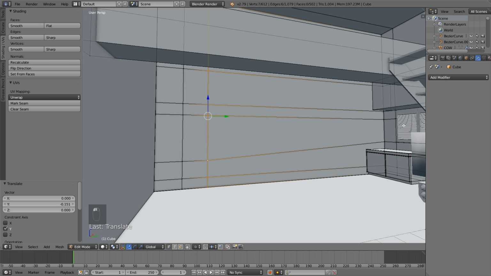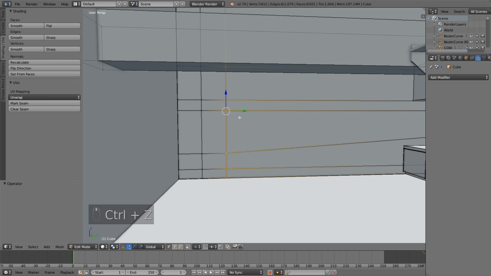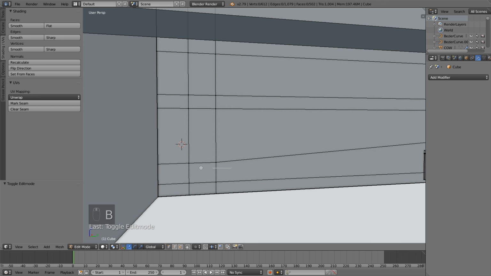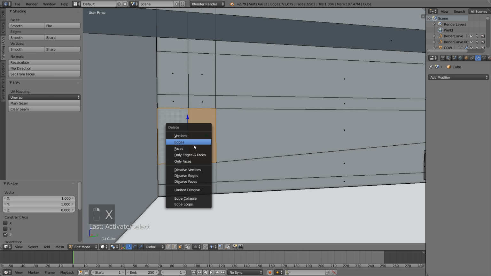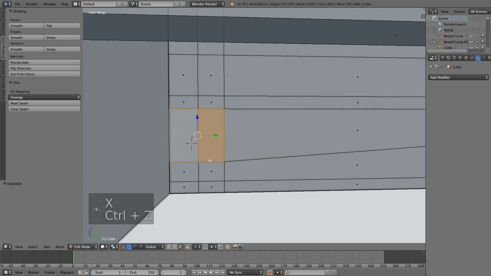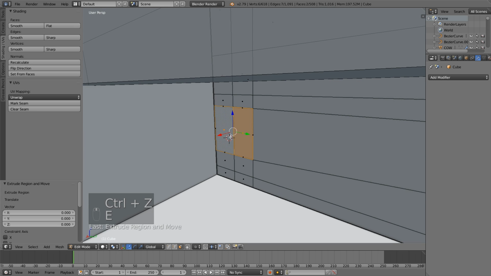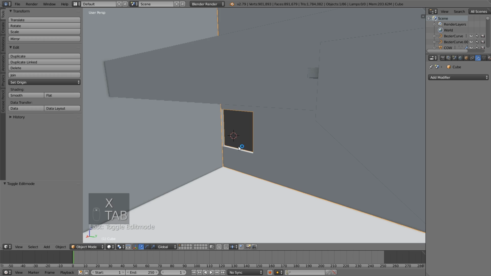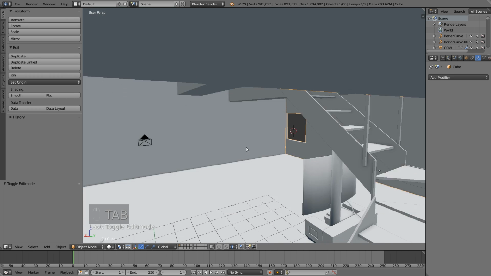Actually, maybe we'll do a double window like we have over here. So just pull it in a bit. Okay. And it looks like we might have to scale these along the Z to 0 just to straighten them out. All right, looks like they're good. And I'm going to grab these two edge faces, delete the faces. Actually, before I delete them, I'm going to extrude them outwards so we have a little bit of a window frame. And then I'll delete the faces. And so we have a window there.